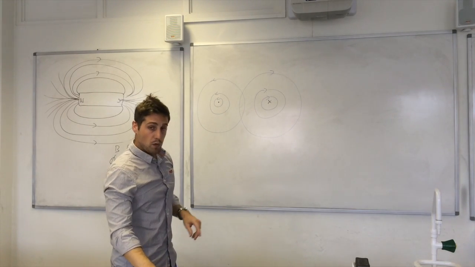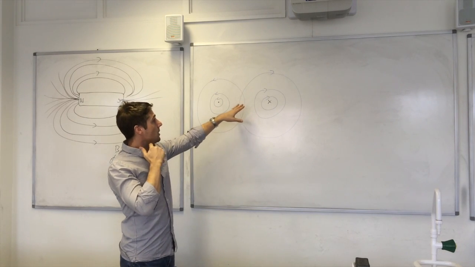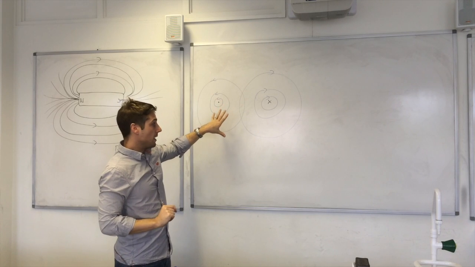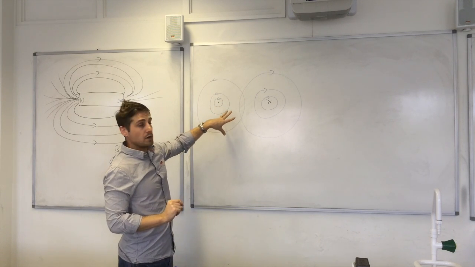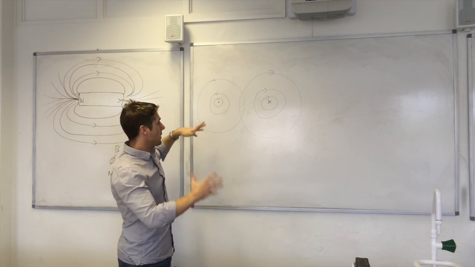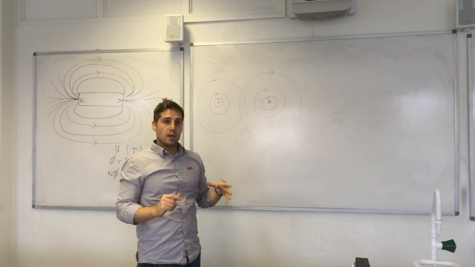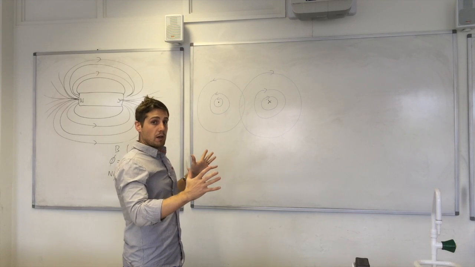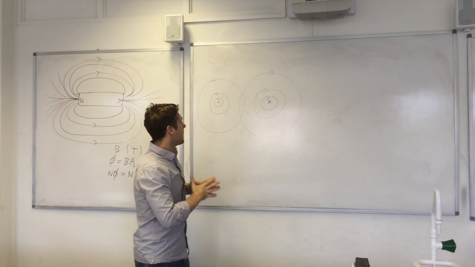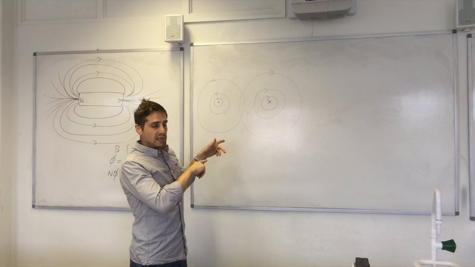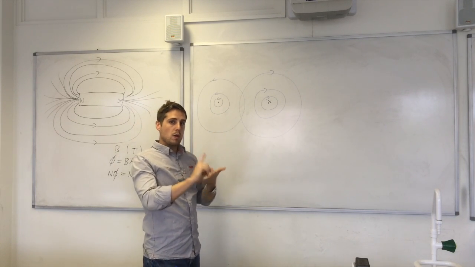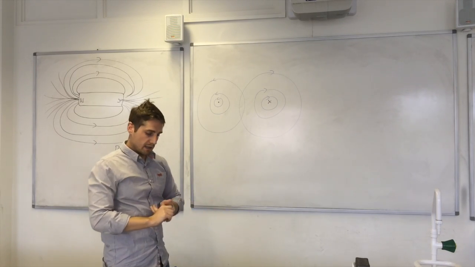If you have two conductors like this near to each other, then their magnetic fields will interfere with each other, and so you can get your conductors to either repel each other or attract each other. And we'll see how that may work out once we understand how magnetic force and current is related.